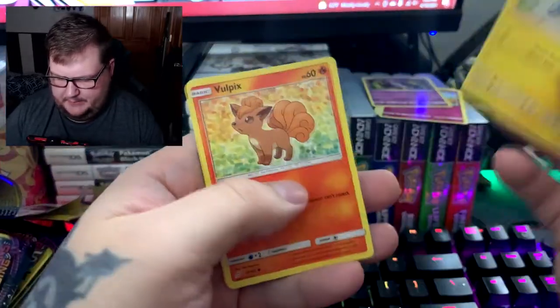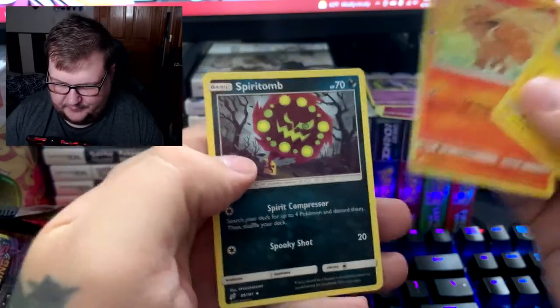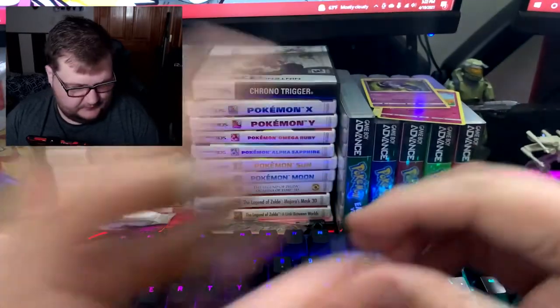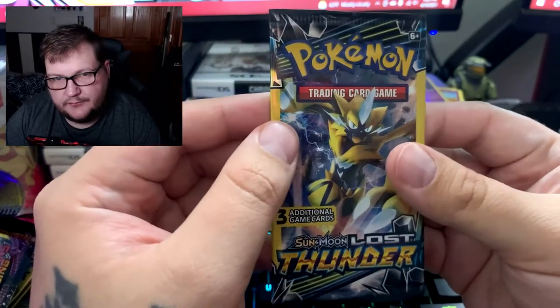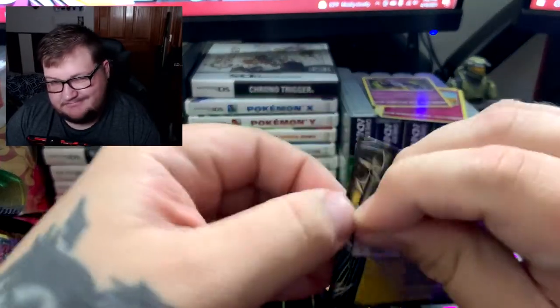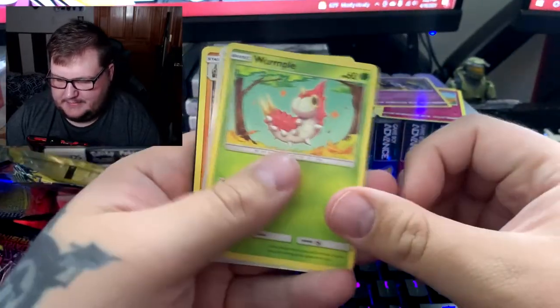All right, we got Mareep, Vulpix, that's a pretty Vulpix, and the Spiritomb. Look at that Vulpix though. And a Mareep's kind of cute. Can we at least get some? I want to save the evolutions for last. We got Lost Thunder, just to see. Maybe something will come from that. Wurmple.